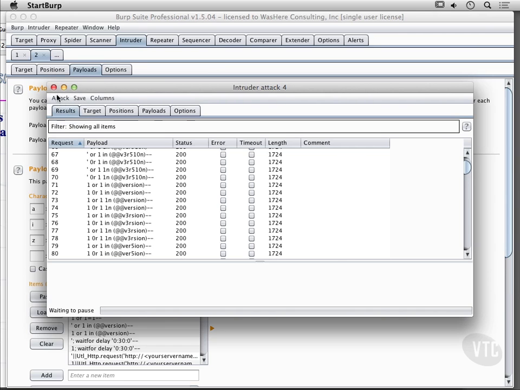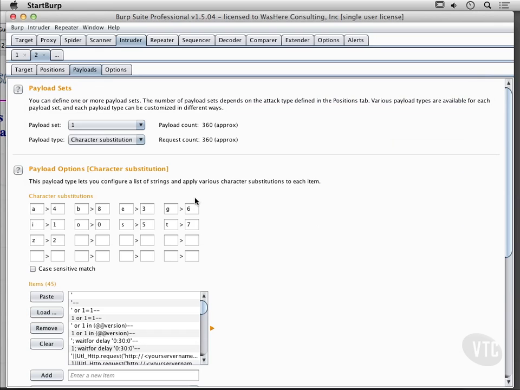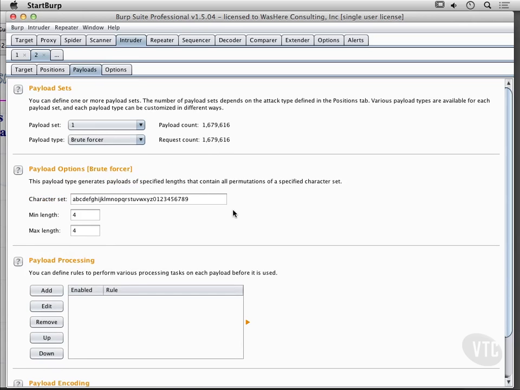So I'm actually going to pause that and cancel it. But you can see where Burp Suite gives me a lot of capability to be doing some different things with fuzzing attacks. I could do a brute forcer, and I could set the minimum length and maximum length on that, and we could do some brute force attacks. So there's a lot of capabilities that Burp Suite has to send variable data and variable length data into a web application just to see what sort of results that we can get and whether that's going to lead us anywhere useful or not.